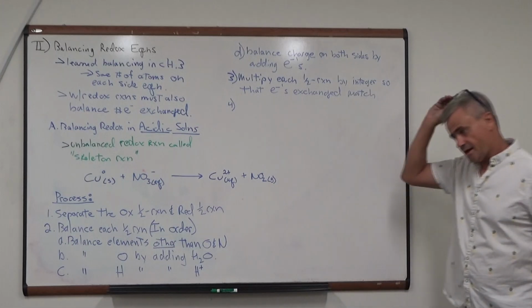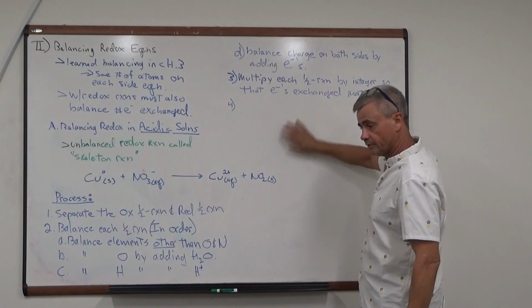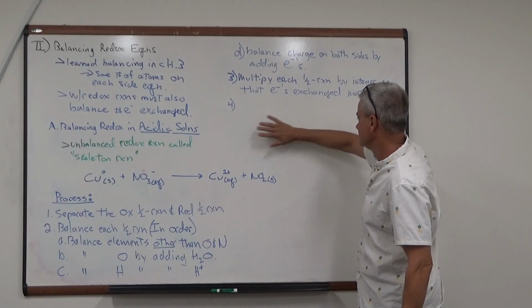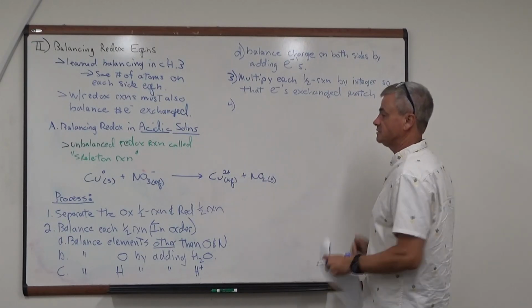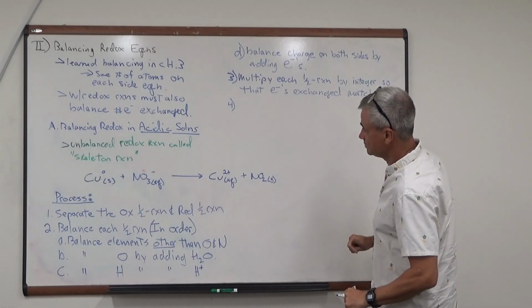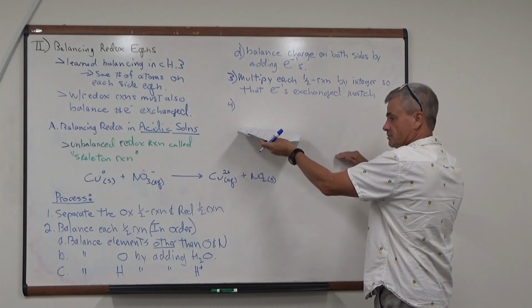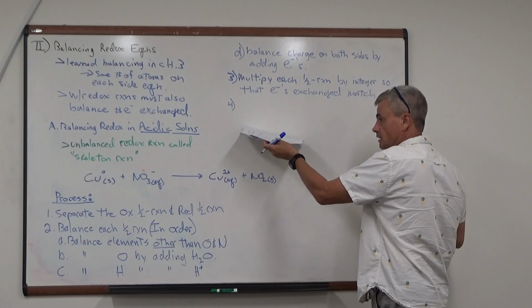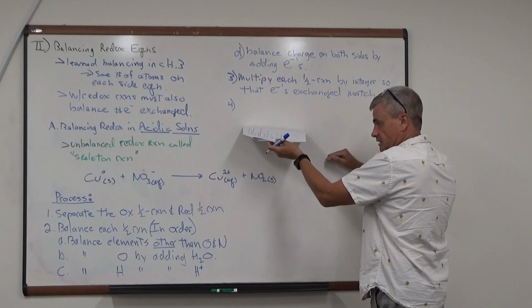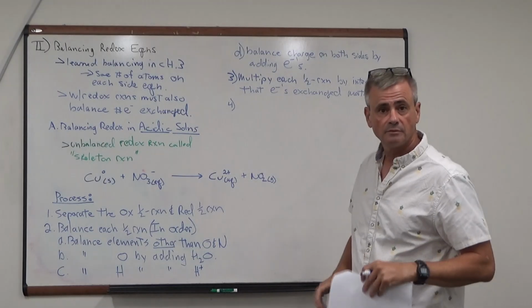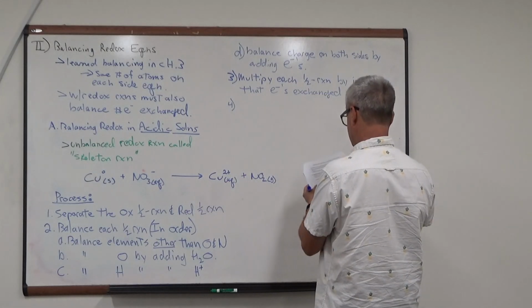You now can add the 2 half reactions. You're going to line them up right over each other, all the things on the reagent side, all the things on the product side for both equations. And you're just going to add them, except anything that appears on one side of one of the reactions but is also on the other side. Say it's on the reagent side on one half reaction, and the exact same thing is on the product side, then those cancel out. Those didn't take place in the reaction. It didn't have a part in the reaction.